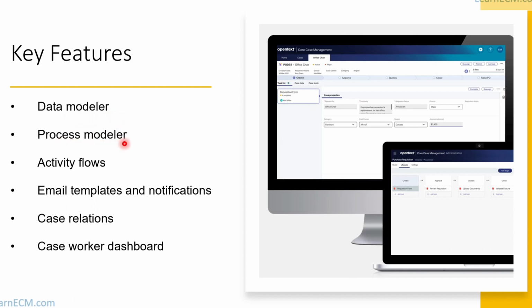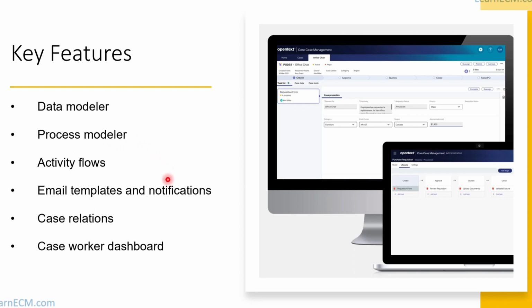Then we have the process modeler. So instead of having a fixed process, we can define this process based on the goals. Like first will be this milestone, then there can be a second milestone, in our case there can be a third milestone. So at least we can define the different milestones, and then we can have certain templates configured for each of those milestones. Let's say for milestone 1 we can have different tasks assigned, we can have some ad hoc workflows created. So that can be done using the process modeler feature that this tool provides. We can also define the activity flows like ad hoc as well as the parallel workflows.